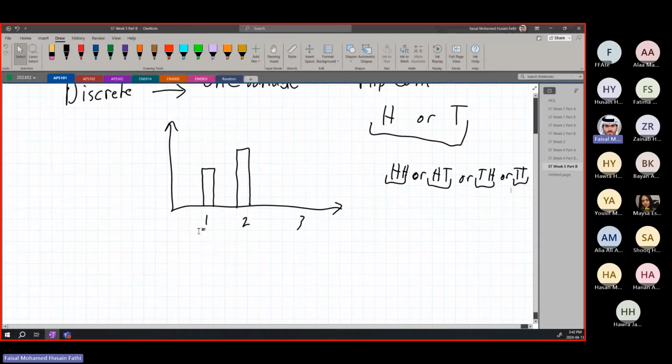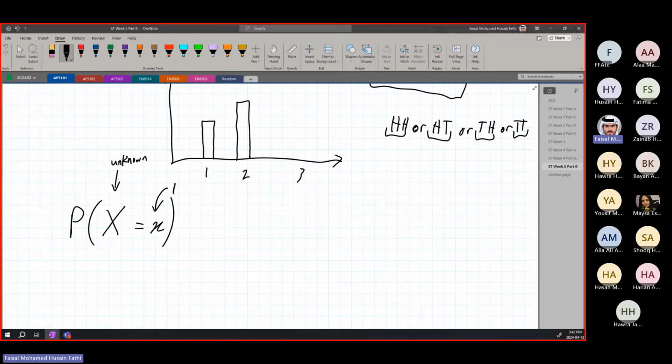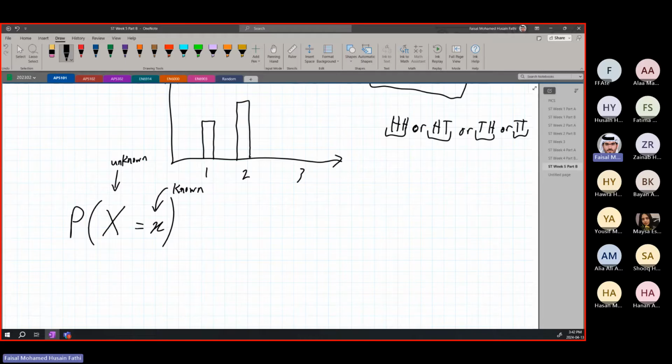Let's go over some notations you will see. So the way you would usually describe the probability distribution of a discrete variable, you will be writing it in this form. P of x equals something. Usually they write it as small x. Okay. What does this mean? This means that you have something unknown. We don't know what it is when it's capital. And this is a known value, a value that we know. All right. For example, and obviously the probability has to be between 0 and 1. You guys should know that by now.